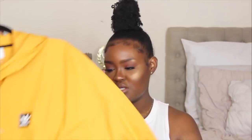I don't know. It's not really a thick material. It's kind of like that rain jacket type of material. So it's not that thick, but I am probably going to layer this jacket with something else. I'm not even telling y'all my size. Okay, so I got it in a size large. And I don't know if this was from the men's section or the women's section. I shop in both sections, so I'll definitely have the links down below for you guys, okay?